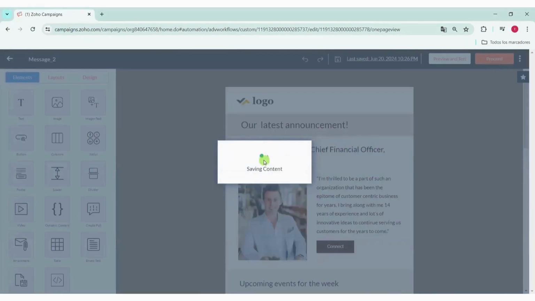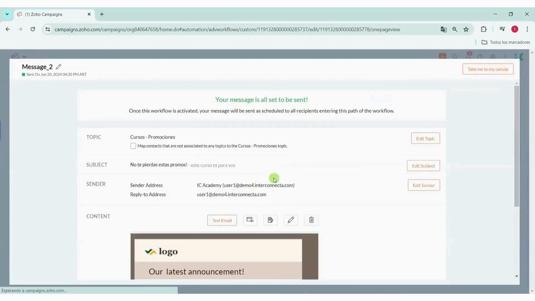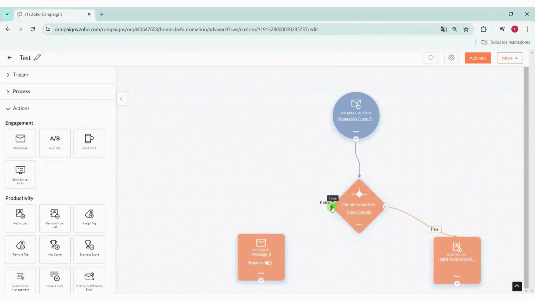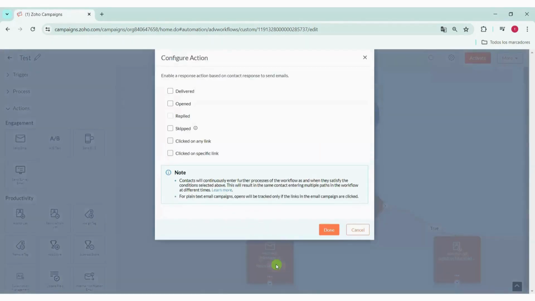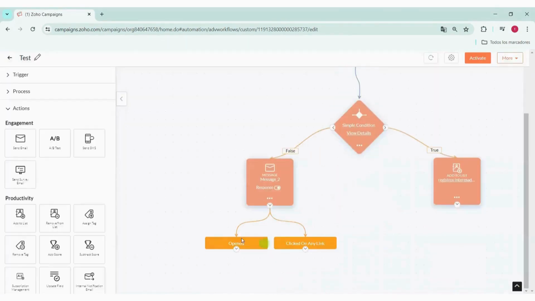So once it's customized and the template content is chosen, we send it for review. And once we do that, we go back to the canvas. In this case, we're going to connect our components, enable the response if we need it, and we'll also be able to segment behavior here. For example, we have all these options. If, for instance, our recipients opened the email, we can also decide what to do with them. And if they've, for example, clicked on any link, it's the same thing. We finish up. And this way the information will be segmented, right?